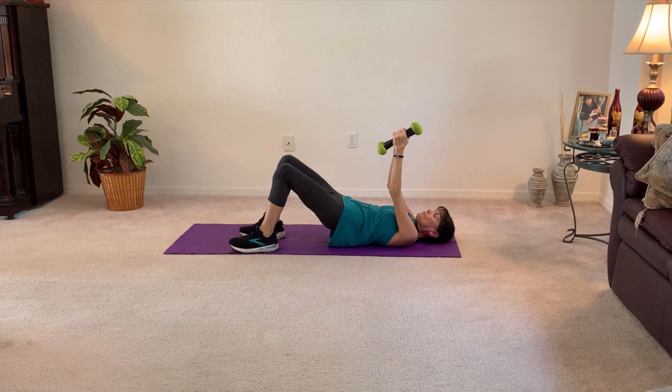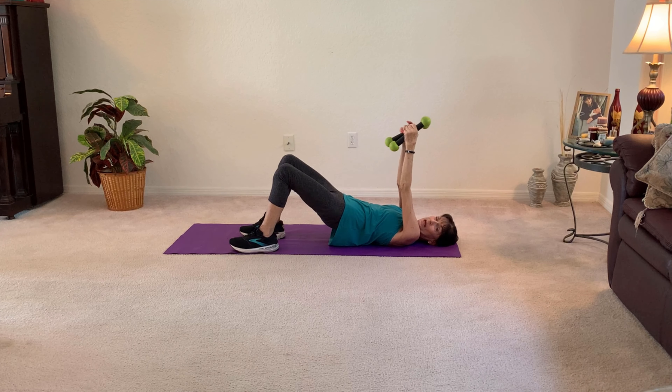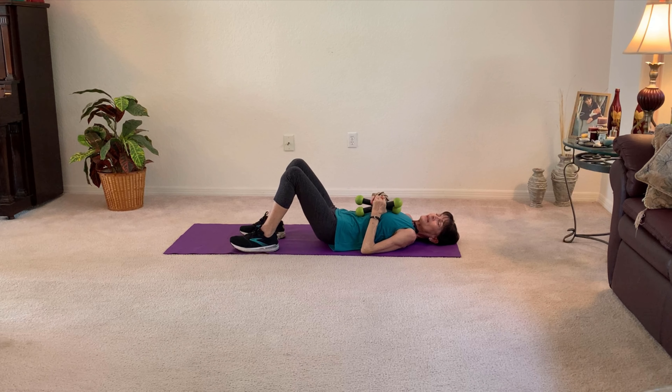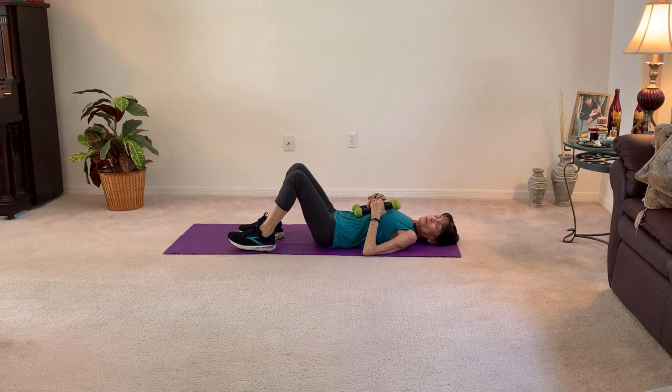This one stays up — push that bridge up, and we're going to do some skull crushers. While we keep our bridge up, elbows to the ceiling, we're getting some tricep work under the arm. Make sure the elbows are not coming in — they're staying toward the ceiling — and you're tightening that bridge. My arms are starting to shake, so I can feel myself working. Give me two more and one more. Lower them down and lower that bridge. For a little break, take your knees gently from side to side, engaging your core to protect your spine.